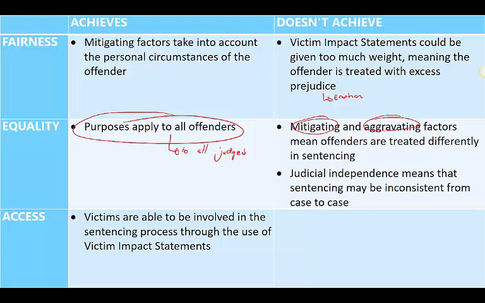There's also the idea that sentencing can be really inconsistent. Again, one judge might spend a lot of weight or spend a lot of time on victim impact statements and give a really serious sanction as a result, whilst another judge might kind of disregard those and focus on the mitigating factors. Judges are independent. They make their own sanctions.